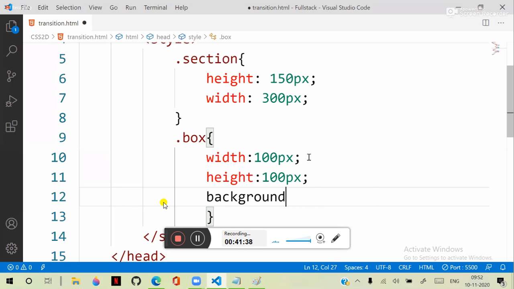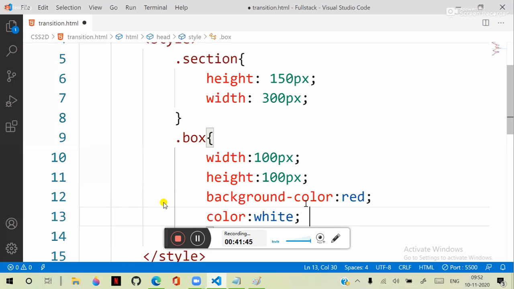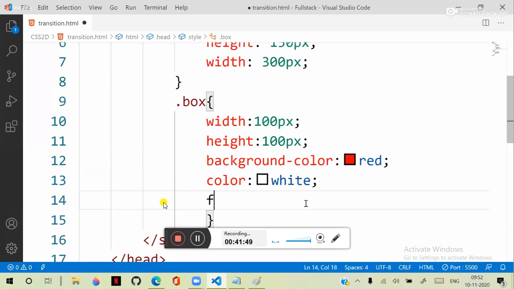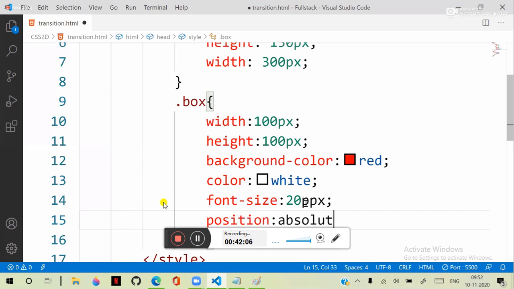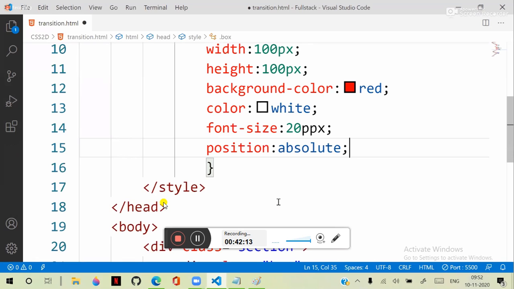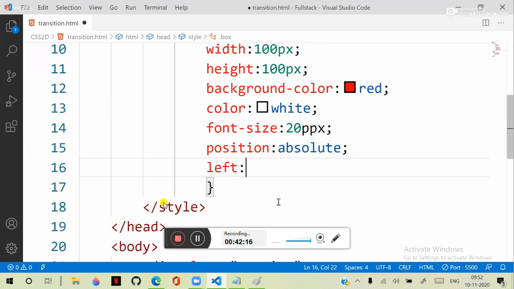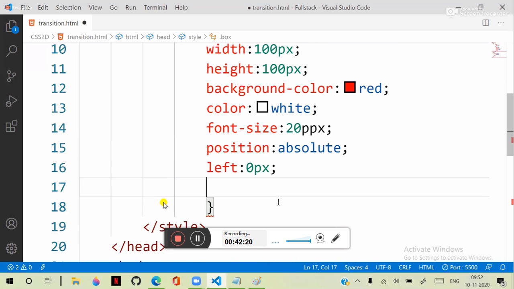Color white, and font size as 20 pixel. For its position, we will keep it absolute. Then left as 0 pixel, and top also 0 pixel.